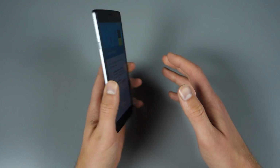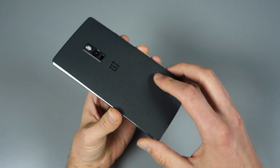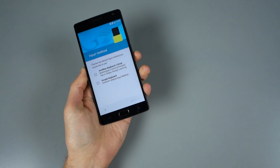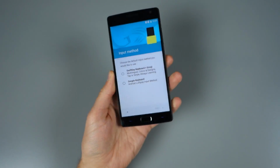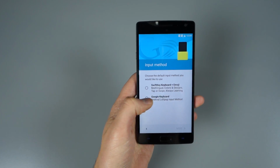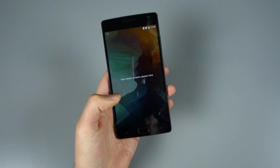But keeping on with specs, so there's that fingerprint sensor down there. There's a 3,300 milliamp hour non-removable battery here in the back. You do have dual SIM slots in this phone, so if you want to, hold on one second. Google keyboard, next. There we go.